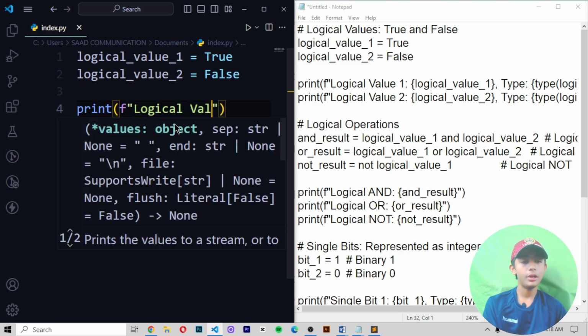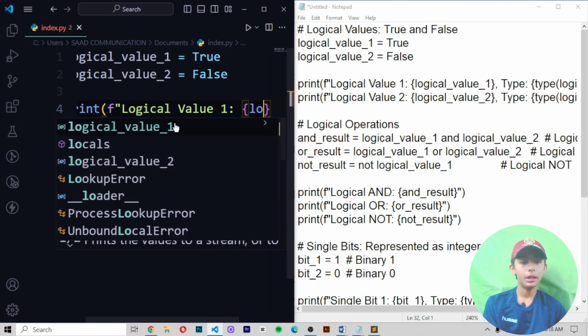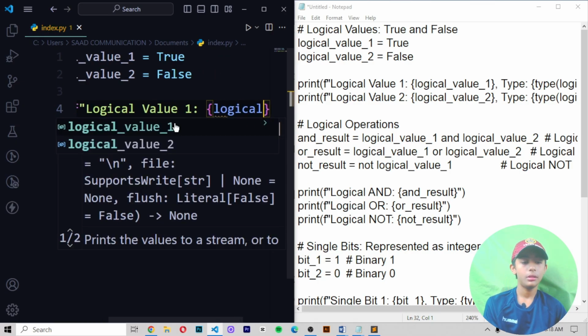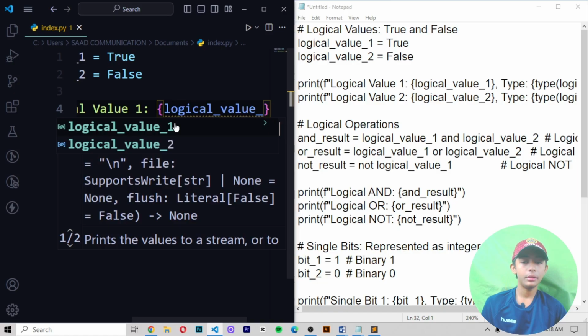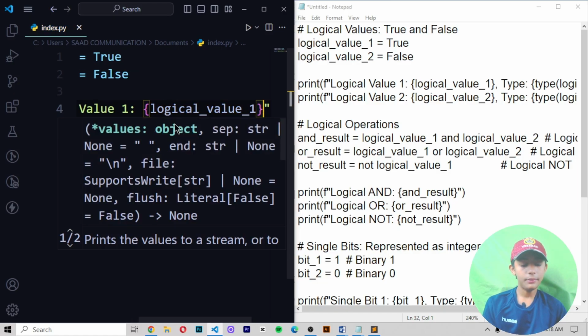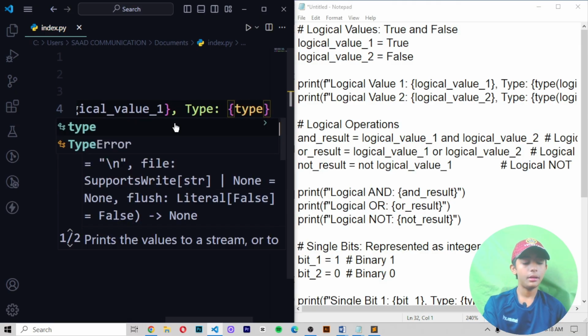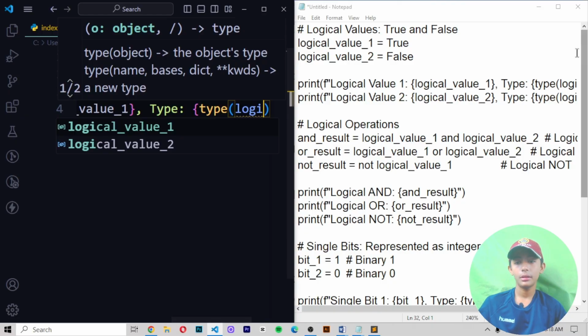Logical value 1. Then in the curly brackets we write logical_value_1, then a comma, then type, and we write type of logical_value_1.